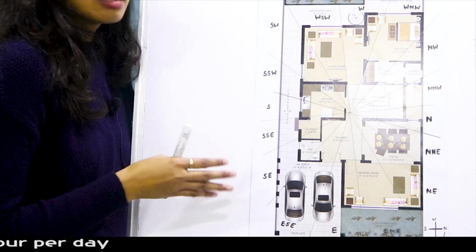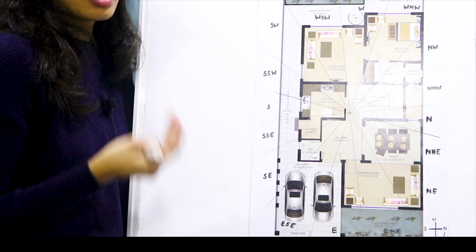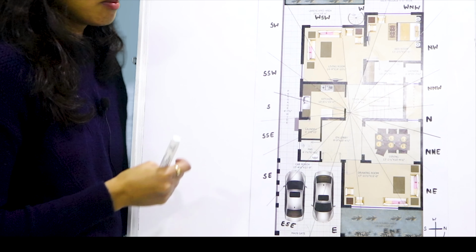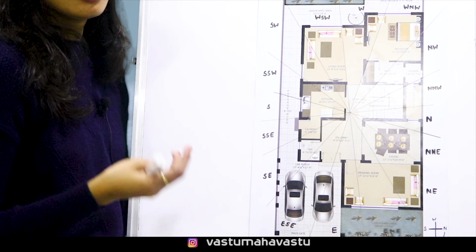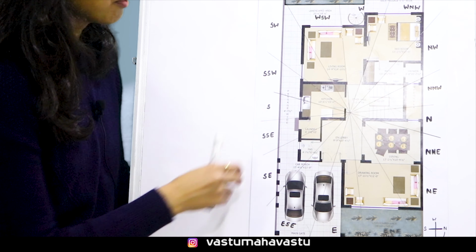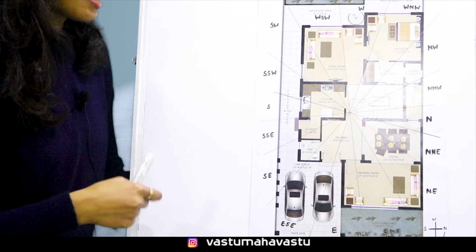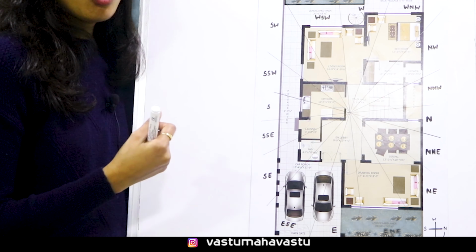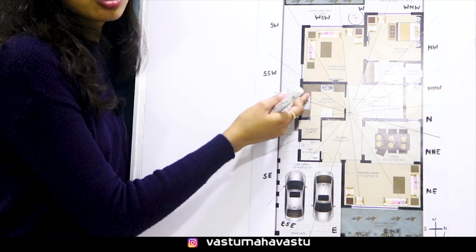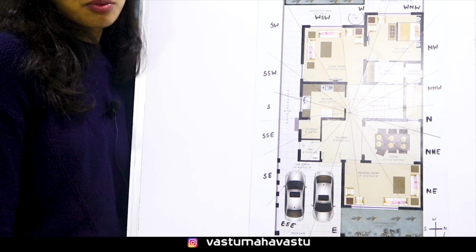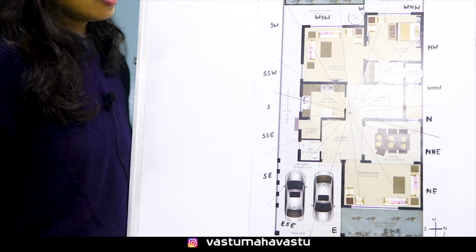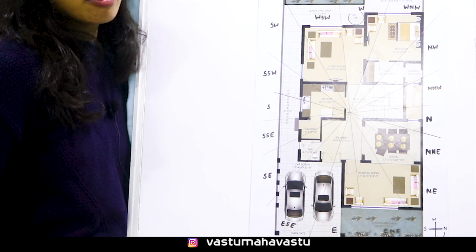So the negative energy which is going in a positive direction can be balanced, and give them good results rather than bad ones. After using this kind of remedy, the relationship problems and the saving problems in the house will all be good, and the problem of excess expenditure will also be balanced. These kinds of problems will not be there after using this remedy.